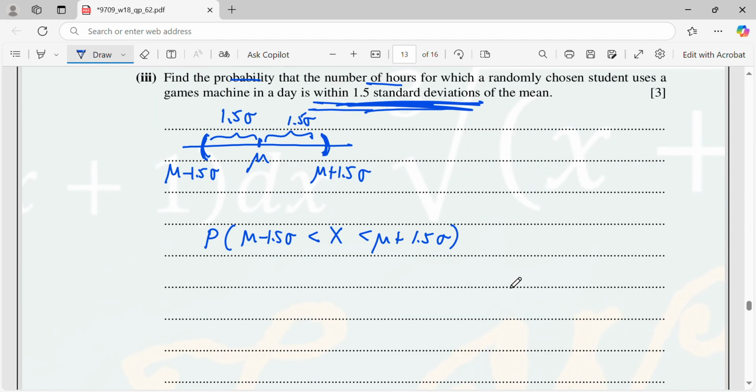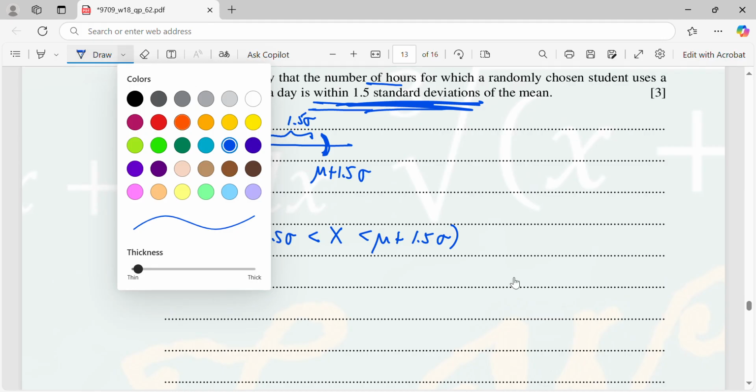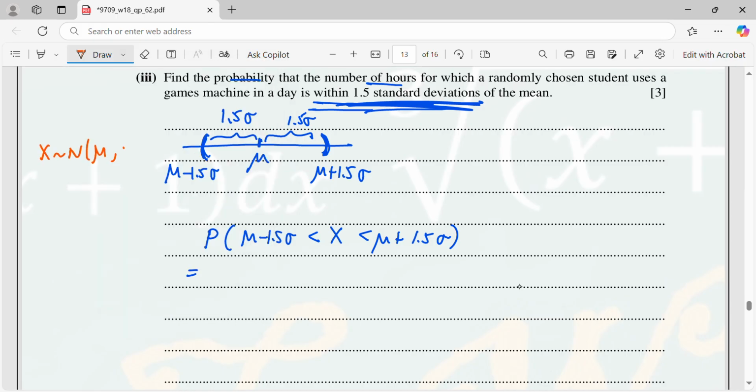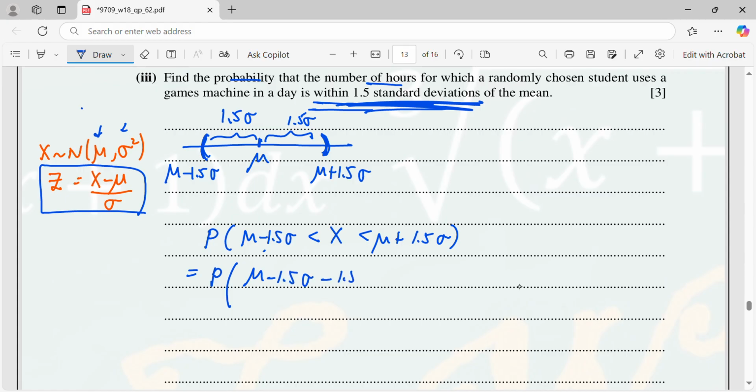Okay, then from here, again, when we standardize, referring to the normal distribution, we always use x minus mu over sigma. Alright, so now I will not write down anything first. I will not replace the mu and sigma, but I will just use this general form. That means this will be the x value, then minus mu, over sigma. So the middle value changes to z. So mu plus 1.5 sigma, then minus mu, because this is your x, then over sigma.